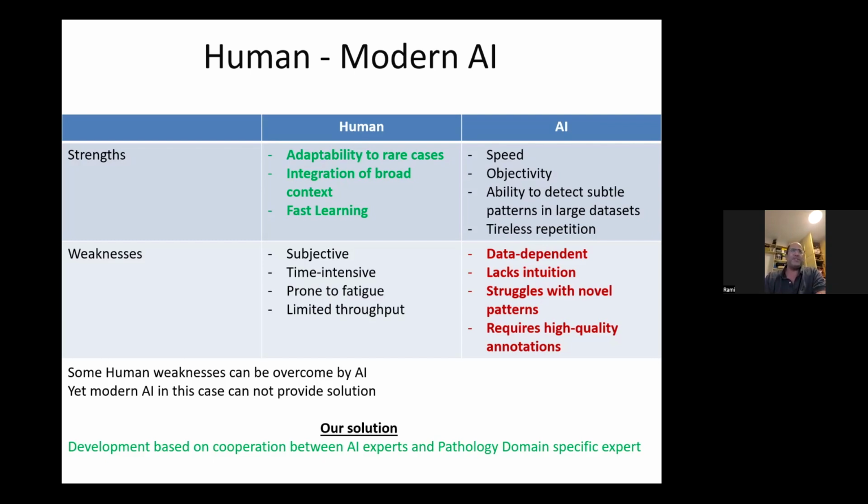But if we do succeed in doing it, we knew that it would be very complementary to what humans can achieve. And the way we chose is to work very closely together, the human experts and the AI experts, in order to find out what can actually make it work. And you can move to the next slide.